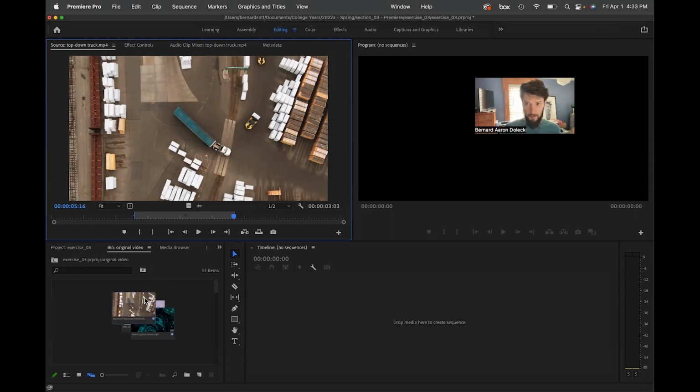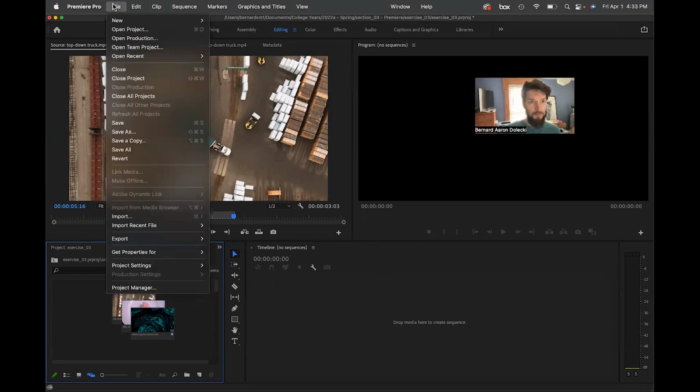You can just drag and drop a clip over. However, whatever clip is first, so if you were to grab a whole stack, whatever one's first that hits the timeline, your timeline is going to be created with the specifications of that clip. So if it's a 4K clip, it's going to be a 4K timeline.